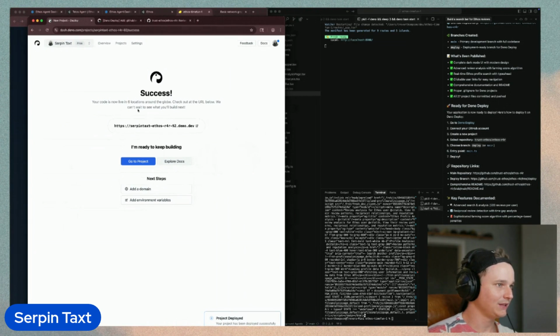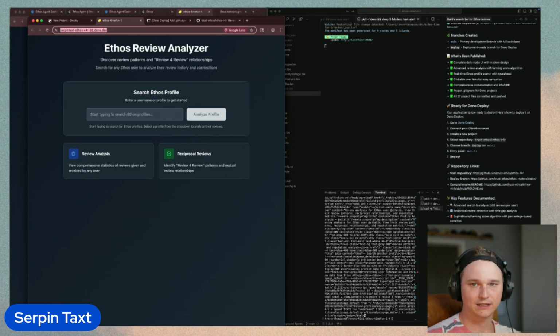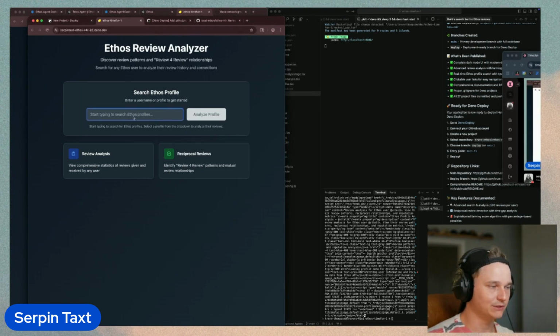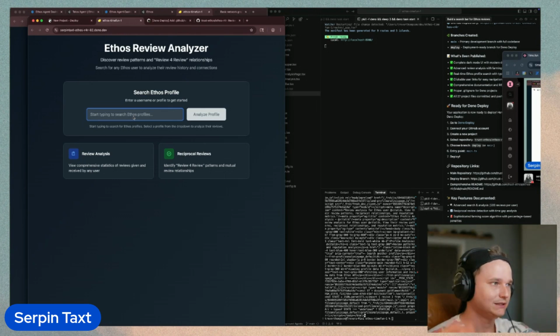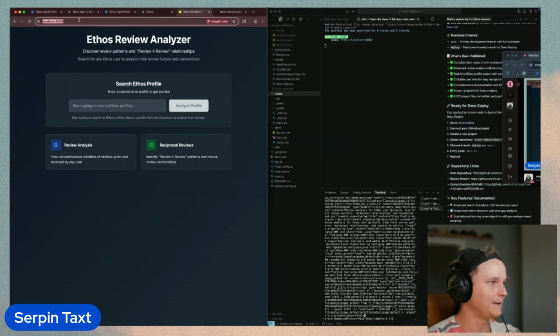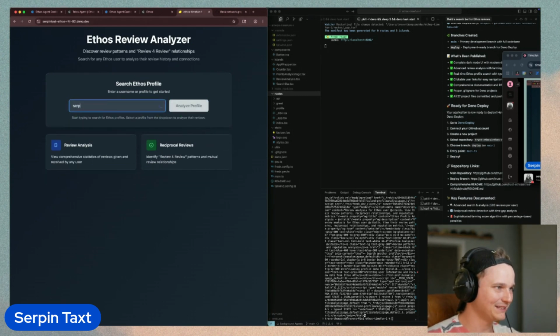But yeah, so now my code has gone from being just on my computer to actually being here on the internet. So now any of you in the chat can actually go check this out. I'm going to pop this into the chat and play around with it, which is very cool. Next steps would be stuff like, do I want to put it on a custom domain? And you can do all of that stuff in Deno Deploy very easily. It's very cool that now we have a fully working app where I think I might fix some of the search and stuff. It might help a little bit.